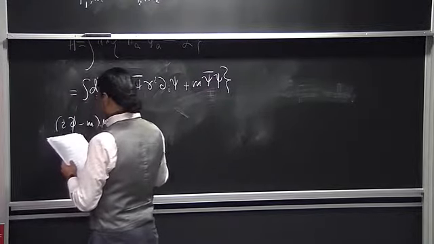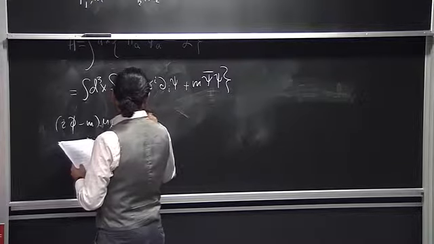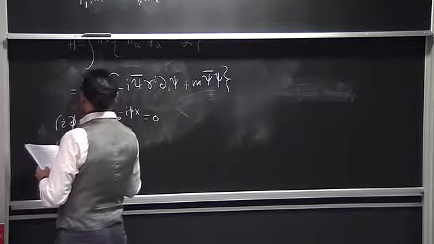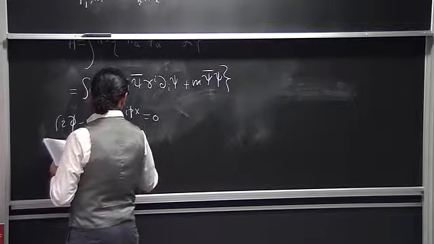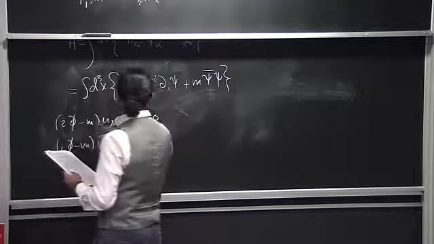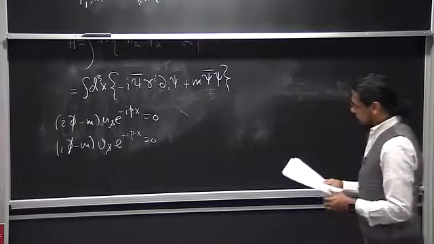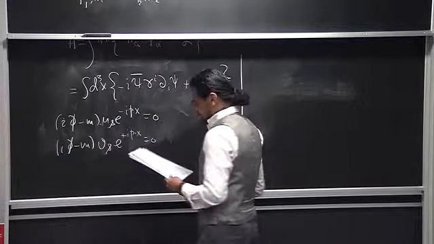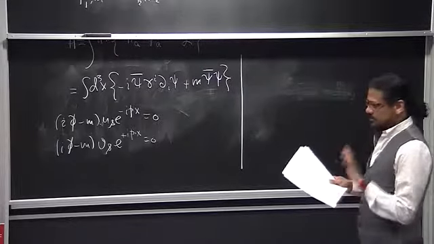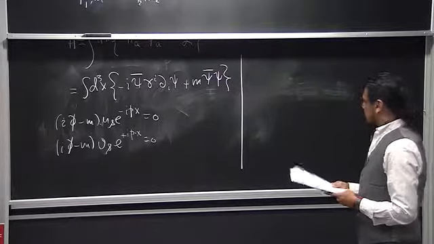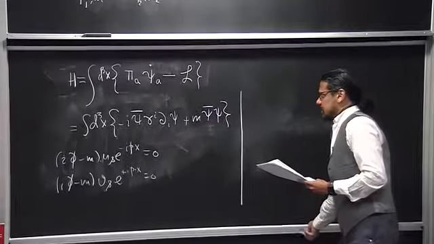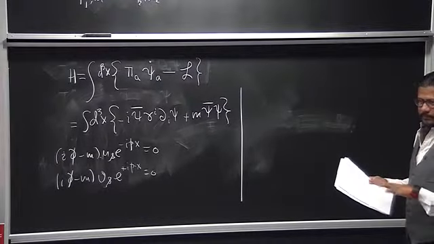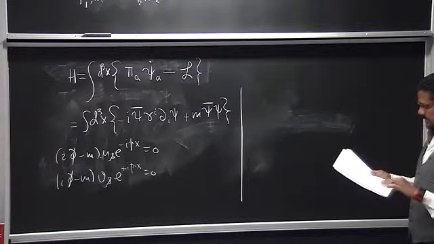So u of s e to the power minus i p dot x equals 0, or v of s e to the power plus i p dot x is 0. So you can use these, and then some of the spinor identities which I've written out, and I'm not going to write this out, and do probably a few pages of calculation. So I did it a couple of years ago. I didn't do it last night or anything.